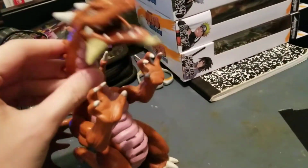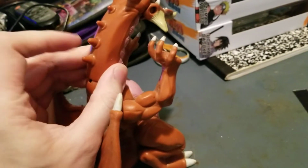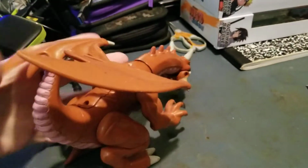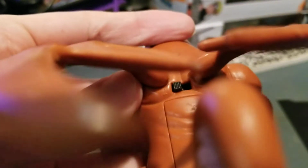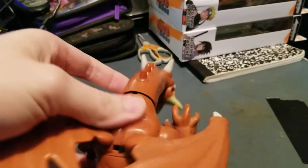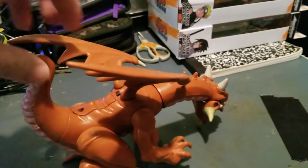The next one we have up is another noisemaker one. This is the Thousand Dragon. He would make noise by pressing down right here. But he's dead too. The batteries gave way. His on and off switch is right here on his back. It's on 1. We'll try putting it on 2. See if he can move. No, he's dead. But the wings, they can spin around.